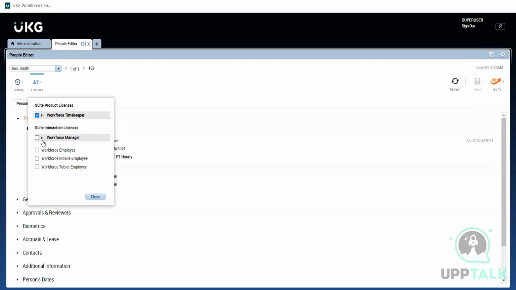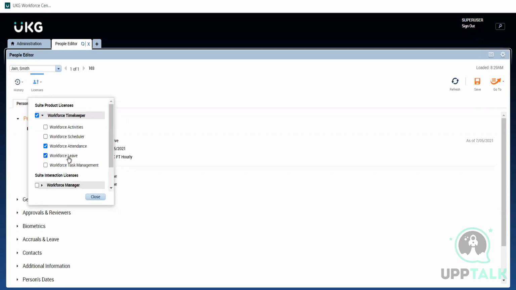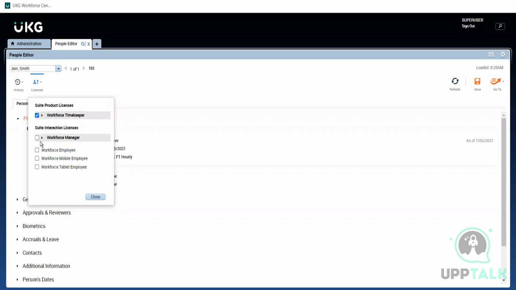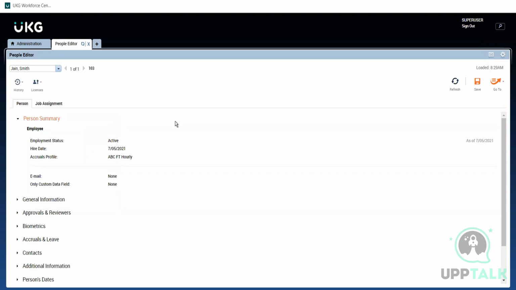They are not mandatory, and not all companies have them, but these two are mandatory. This will be available for all organizations. They need to choose either timekeeper or timekeeper and manager, to differentiate who is a manager and who is just an employee.